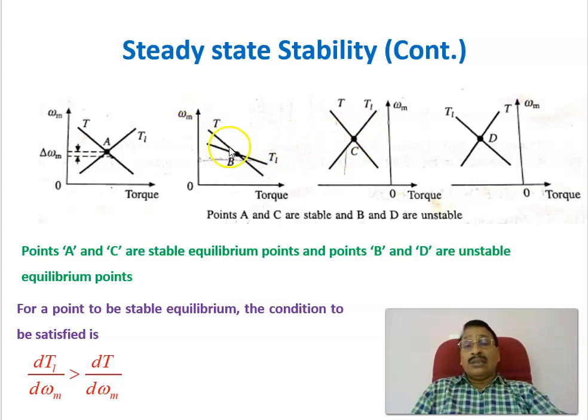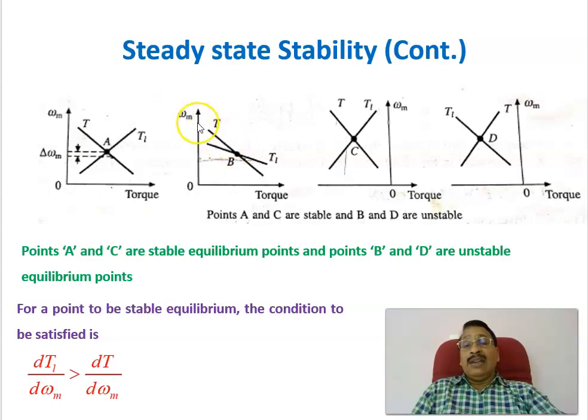But if you come to a characteristic like this one, this is the motor torque and this is the load torque. The same argument applies. Due to a perturbation, the speed either increases or decreases. If it is increasing here, you can see that this point is not stable. If you take an operating point somewhere here, the motor torque is more than the load torque. Since the motor torque is more than the load torque, T minus TL becomes positive, or d omega m by dt is positive. That is why the speed is getting increased. So if there is any perturbation towards this side, it won't come back to this point.